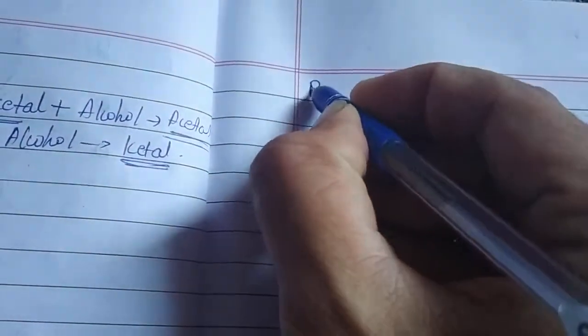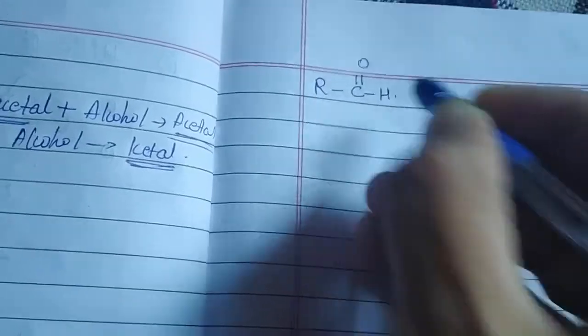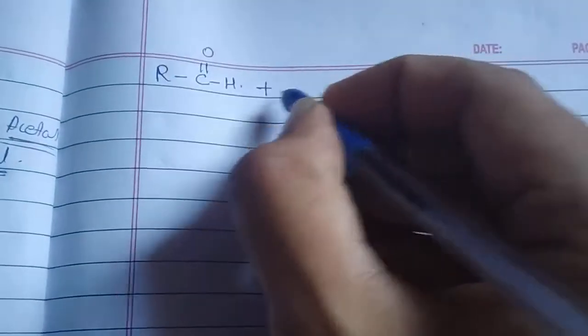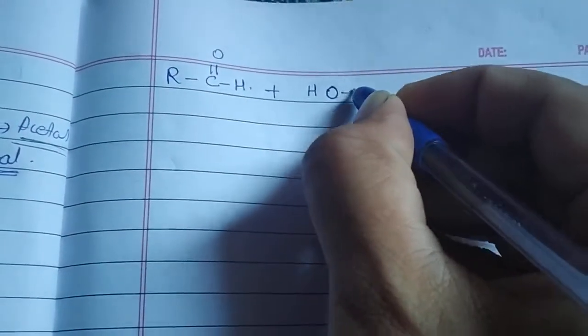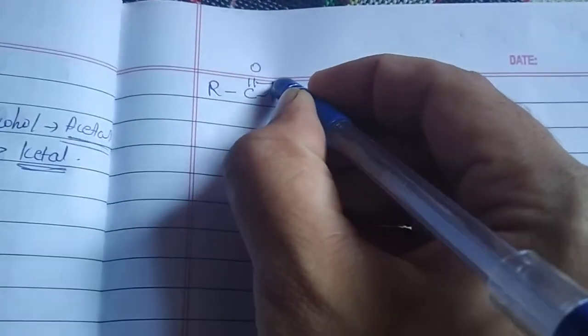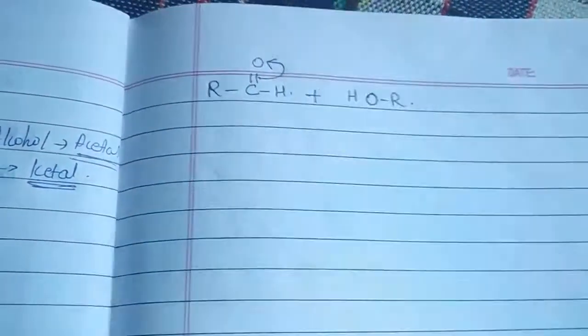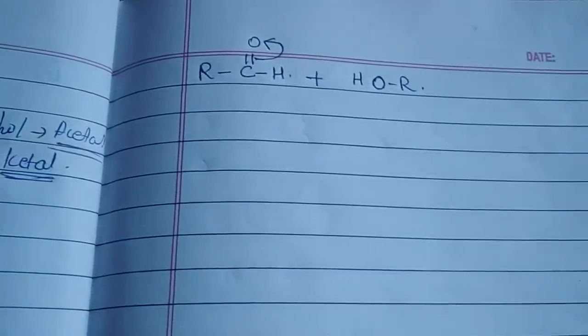So basically, if I write for aldehydes, the general representation is R, C, double bond O and H. So treating this aldehyde with the alcohol, let me write my alcohol in this way: O, H, R. Of course, what do I know? Oxygen is going to take its pi electrons. Soon after, what happens? Carbon will be having a positive charge on it.